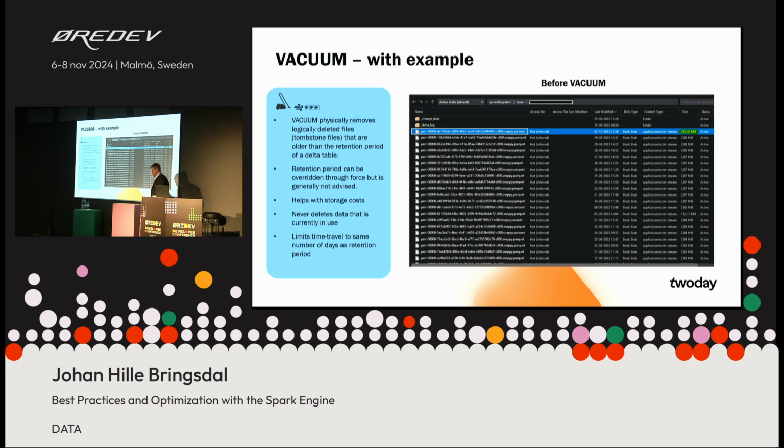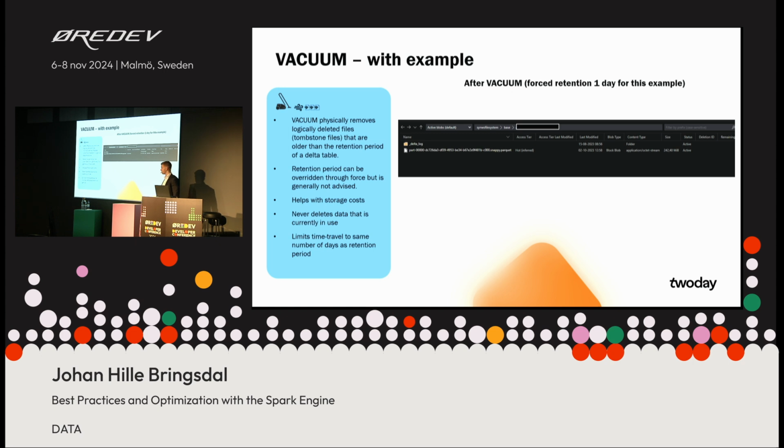Now, there is a default retention period so that you don't accidentally remove versions that you want to keep for later. So just for this example's purpose, I did something called a force vacuum, where I'm ignoring the retention period just to show how it would clean up. Assuming no new data came in after running a vacuum, we physically remove all these files from the Delta table, and we're just left with that 242 megabyte file that we looked at before after running the optimize command. So now we've cleaned our storage, and we have one file which is optimized for read queries.